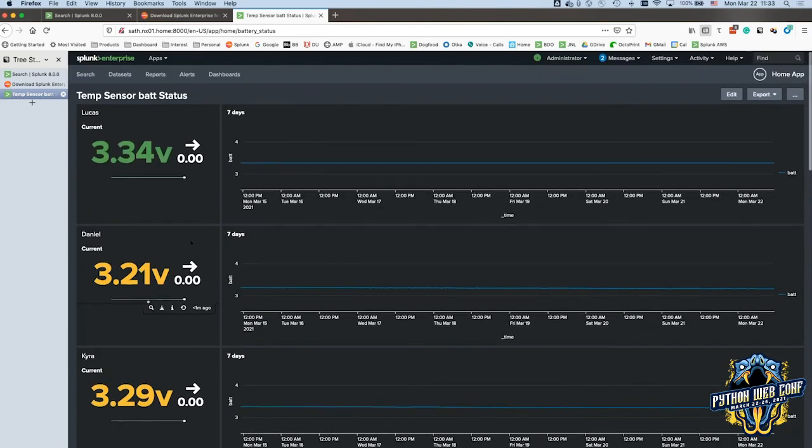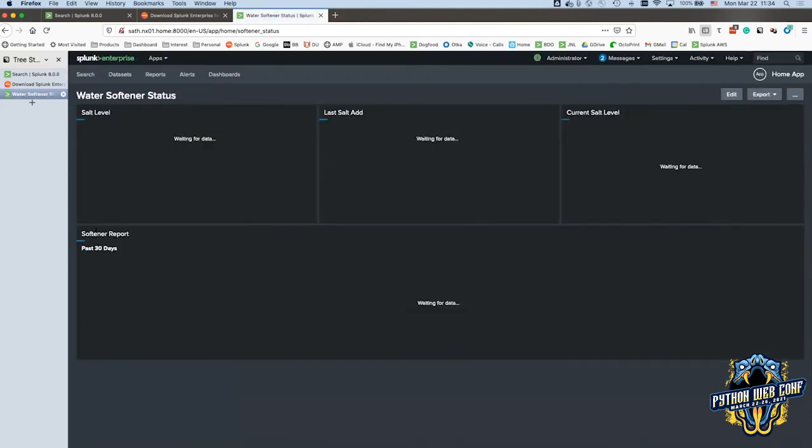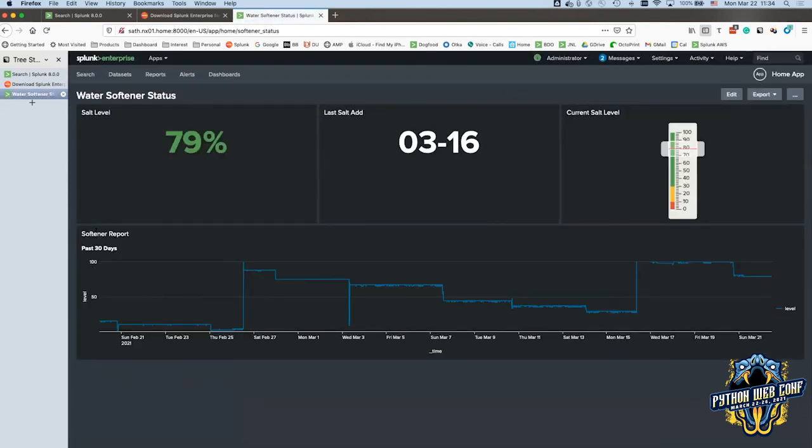We have absolutely horrendous water in my house. I have every water softening and filtering product you can think of. If we run out of salt, it's kind of disastrous. It means lots of cleaning and things like that. So I Splunk my water softener. You can see what the status is, when I've added salt, when it cycles, what days it cycled, and you can see when salt has been added.